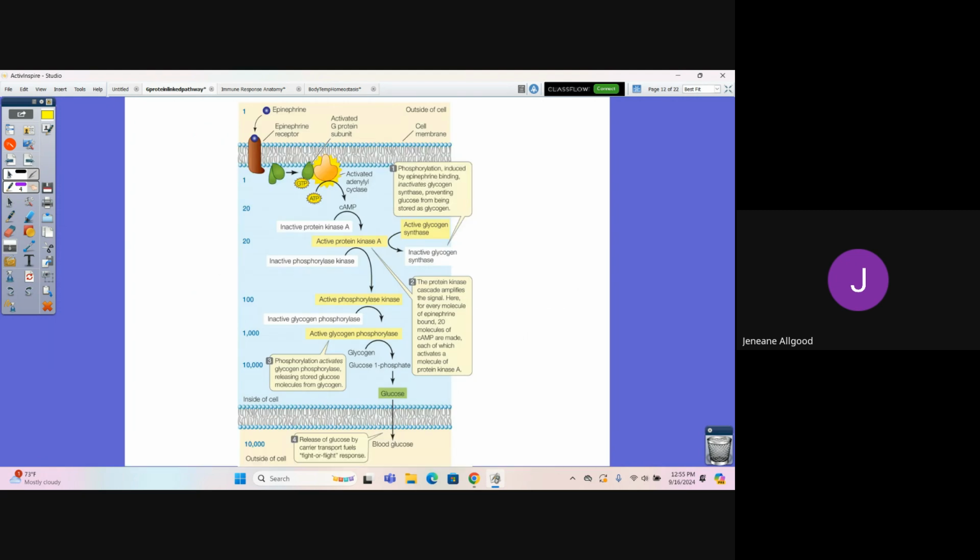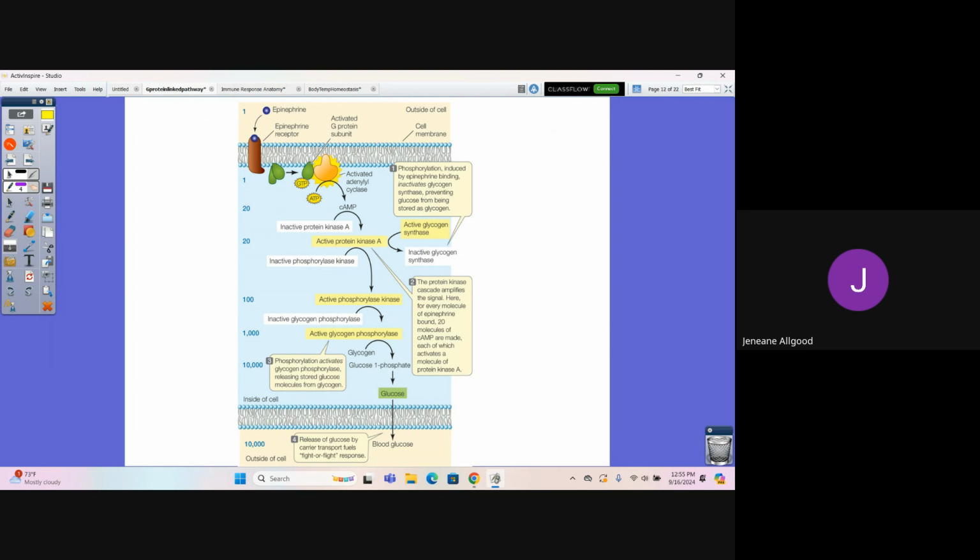All right. This one's important, big picture wise. We can memorize the steps all we want, but you have to understand the big picture with this pathway. This is trying to show you amplification. The numbers off to the side are how many of each thing there typically is. You've got one epinephrine binding to one G protein linked receptor. Everybody with me so far? Then we've got one G protein, then an activated G protein, and there's our adenylyl cyclase. You've still just got about one of each of those.